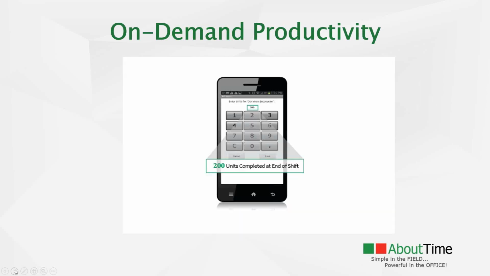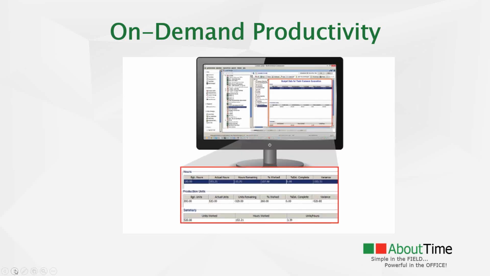This is kind of cool because when I do an employee feedback question, I can ask my employee at the end of a shift, how many units did you produce? How many square feet of concrete did you finish? How many square feet of paint did you apply? How many linear feet of molding did you put in today? You could ask this on a numeric basis, and you can see it in our control center.